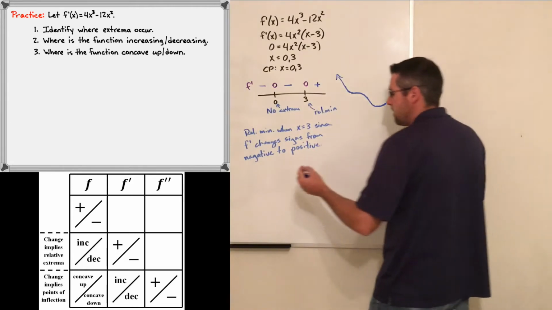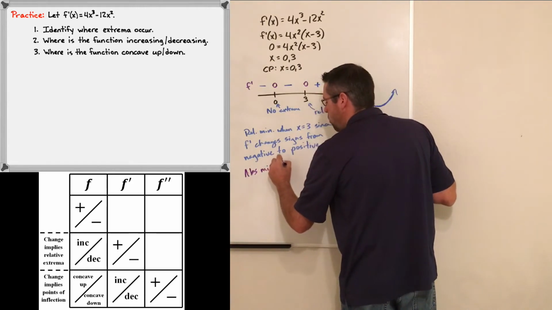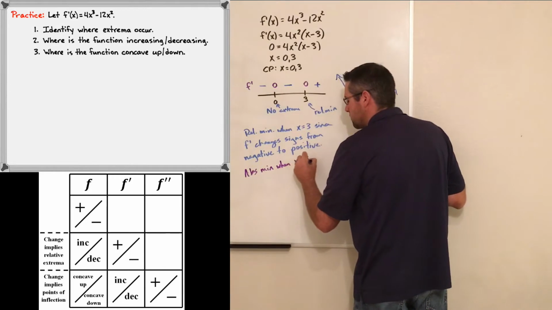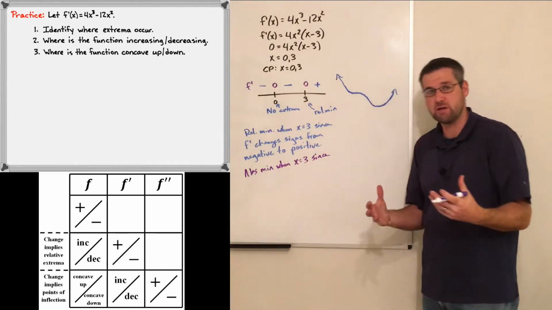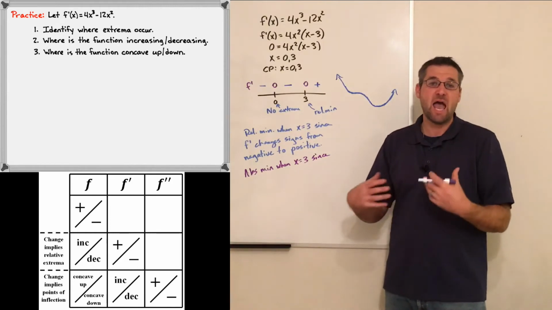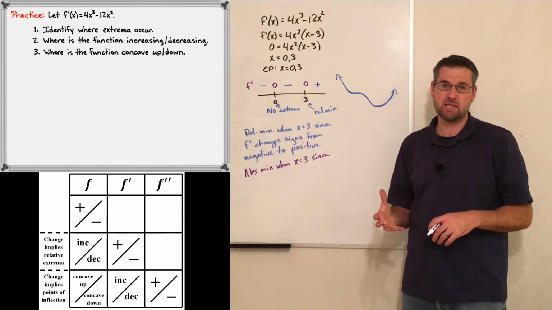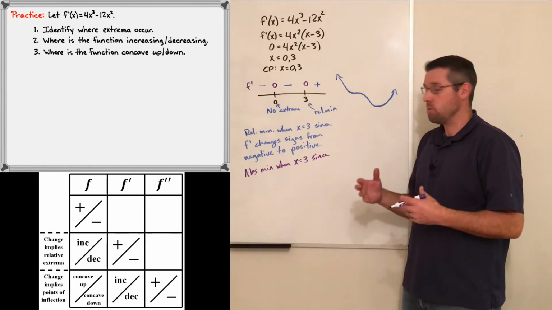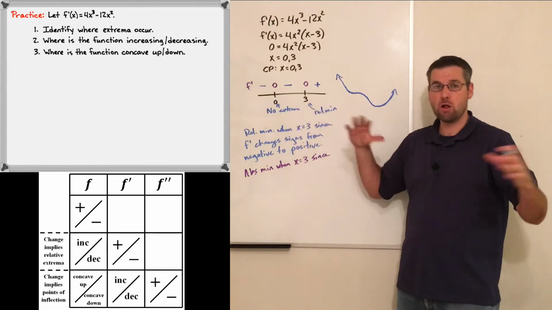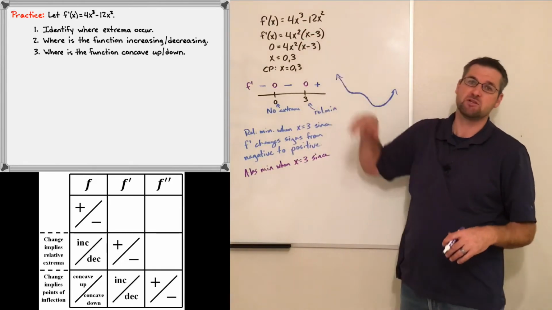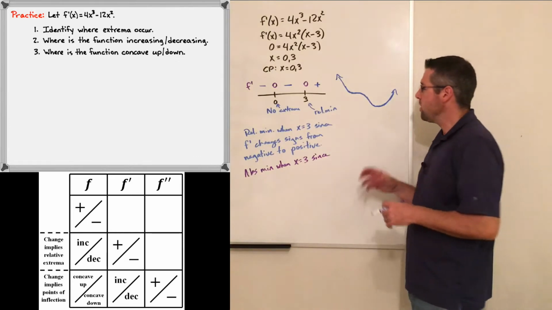We would say that there is an absolute minimum when x equals 3, since, now this justification is different. You cannot justify an absolute minimum by just simply saying f prime changes signs at that point. We normally would say for an absolute minimum, well, we'll take all our critical points and plug them back into f and just see which one the lowest value is. But in this case, we can't do that. We have a unique case here.